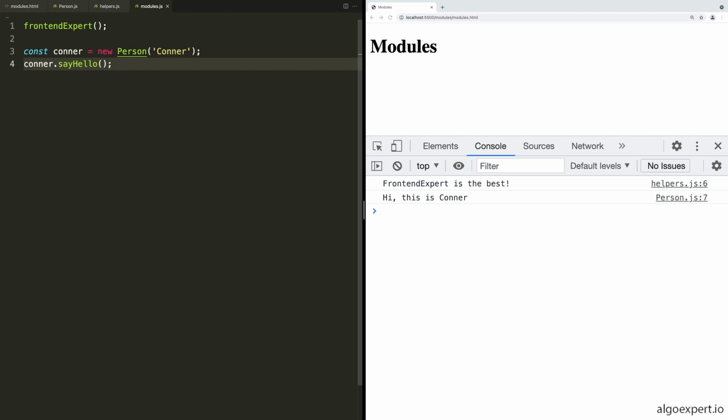The reason being is it does something called polluting the global namespace, which simply means that we have added all of our variables to the global namespace. They are global, they're accessible anywhere, and we probably don't want that. We want our variables to only be accessible in their own files, so we want them scoped to the file rather than globally, and then we can take individual items such as the Person class and export them. But we don't want, say, the Connor variable to be accessible in any other file.